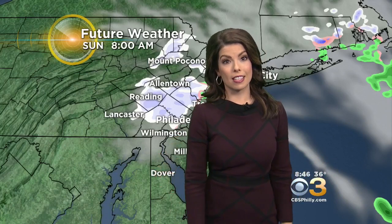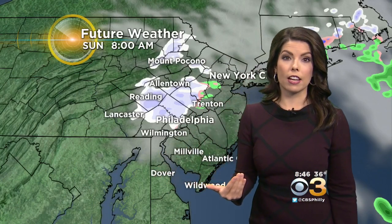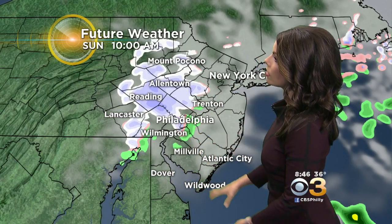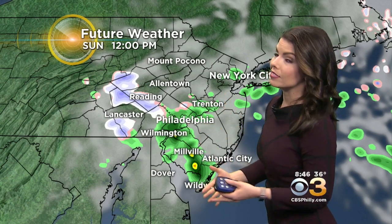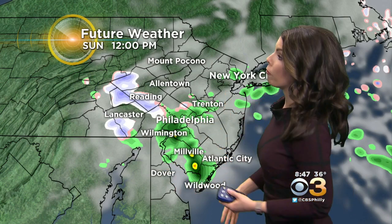How does it all pan out throughout the day? It will change over to some spotty light rain showers later today as temperatures warm up just a little bit. We'll make it into the 40s. By 10 a.m., still dealing with some spotty light snow showers. Then we start to see some of the warmer air kicking its way in — not really warmer, but warmer by means we get above freezing and we'll be in the 40s.